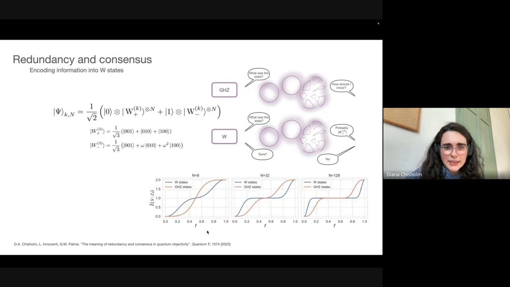And this is what we have. In this example, K, the number of qubits for each GZ or W state, is 3. And here I'm actually plotting the quantum mutual information. So this is not the accessible, although it doesn't really change that much. It's obviously more appropriate to compute the accessible because of all the accessibility issues I mentioned, but in these specific cases there isn't that much of a difference. But as you can see, it is easier to reach objective states. You have a plateau for smaller f of zero whenever the information is encoded into W states instead of GZ states. So this is again just an example with a different encoding. Again, there is a numerical difference between redundancy and consensus. Obviously, less fragile information means higher consensus.